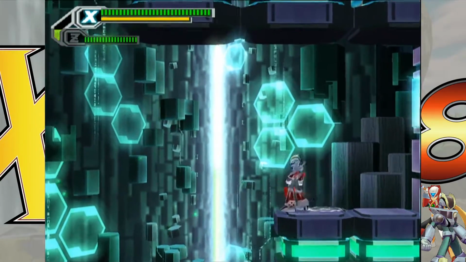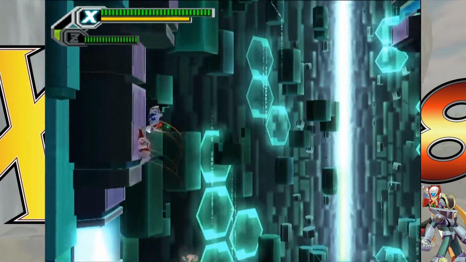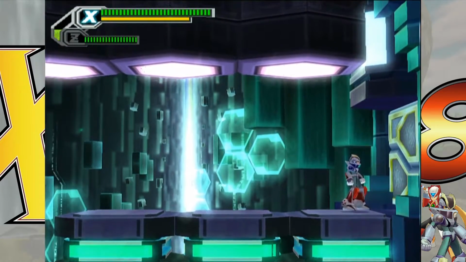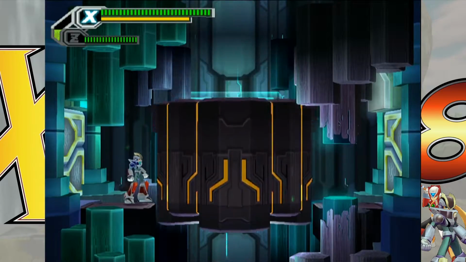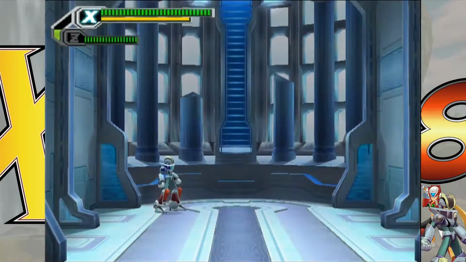This is the only rare metal you'll encounter normally. Again, unless you want to count the armor capsules, which they're not rare metal, so you shouldn't. But yeah, from here on out, it's pretty straightforward. It's just going to be basic tests. I believe this is... No, the last one. Okay, no, this is Vile.